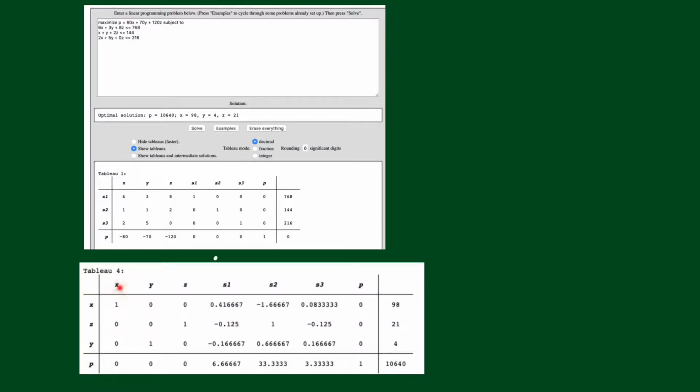Let's look and see what they are. So what about x? Now in x we have a 1 and all 0s, so I'm going to get a value for x here other than 0. I'm going to get 1x is 98. So x was 98. And what about y? So I'll come to the y's. I have a 1 and all zeros. So y is going to be 4. And z, if I come down to z's, here's my z's. A 1 and all zeros, so 1z is 21.